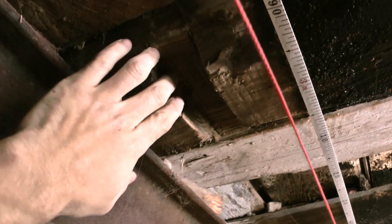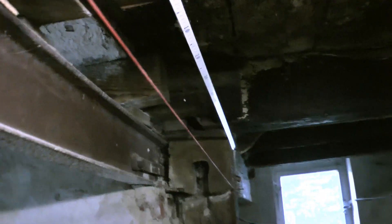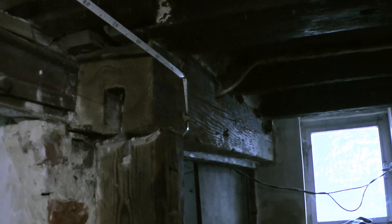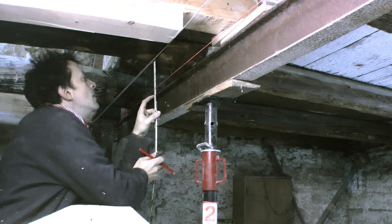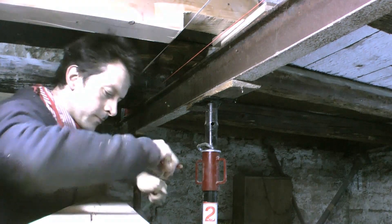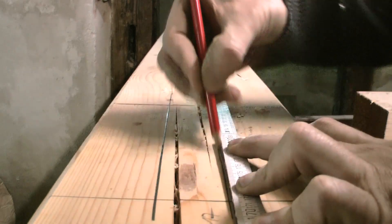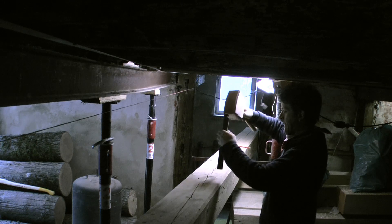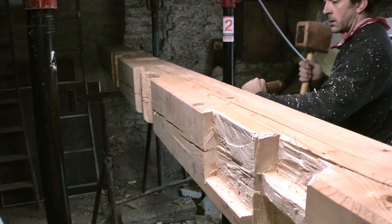In our house we have to restore many missing parts of the original timber frame — for example, the ram or top plate, which is missing on two thirds of its length. Careful measuring is necessary to ensure that the new beam would fit exactly under the still existing floor joists that once rested on it. Then different sorts of indentations had to be made for the original joists, as well as for additional beams inserted into the ceiling while enlarging the house in the 18th century.